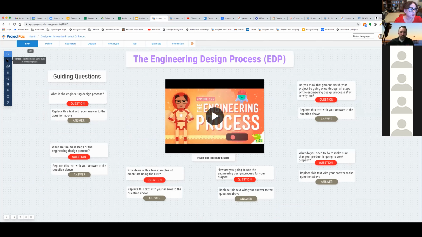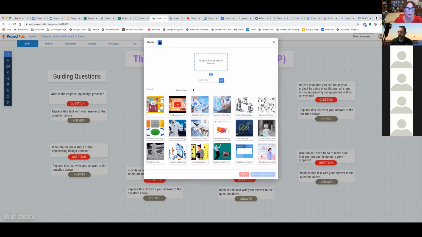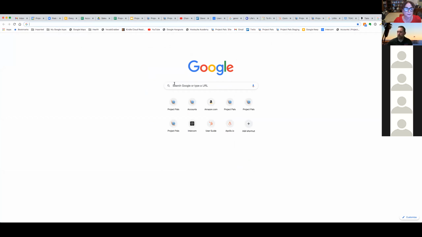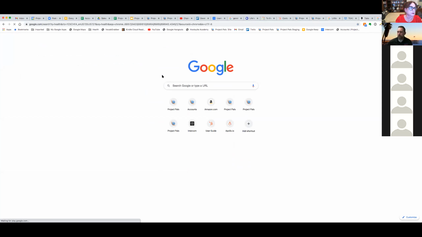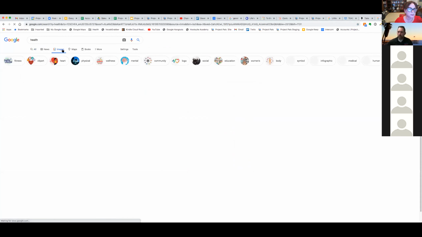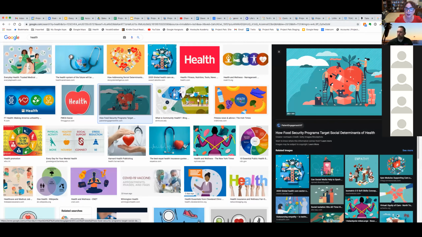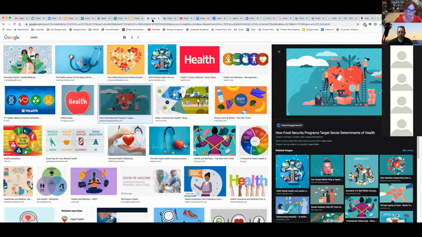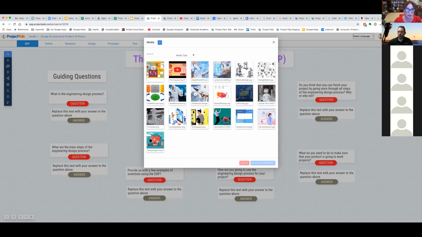So basically, like I said, the text tool I already showed you, and the media tool I showed you. Let me just go back. It's really easy to add media. You just click on the plus button on the top here. Let's say that I'm looking in Google for something in health, and I'm going to go to images and pick one image here, maybe this one. Now I'm going to right click on it, copy image address, and shift back to project files. Where it says insert URL, I'm going to paste that. And there is the image that I just added.